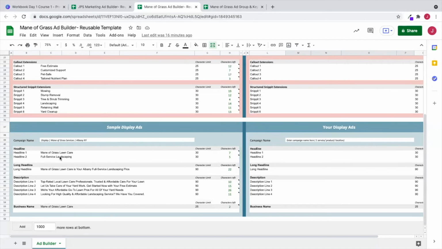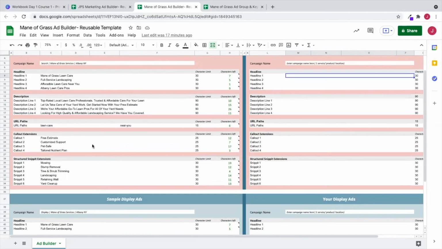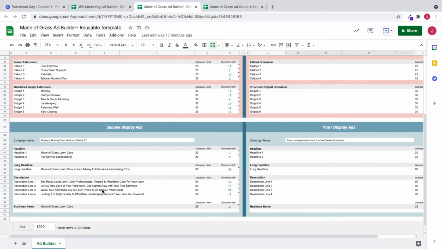So you can copy and paste your headlines. Oh yeah, the one thing with display ads is they do offer a long headline. The character limit is 90, so it does give you more opportunity to include what you need in there. And sometimes what can happen is Google can cycle out your headlines and pick the top performer. And then here, descriptions, I just copied and pasted from up here into my descriptions below here. And then your business name, 25 character limit. You might need to shorten it up a little bit. I've always had to in the past just shorten up the business name.